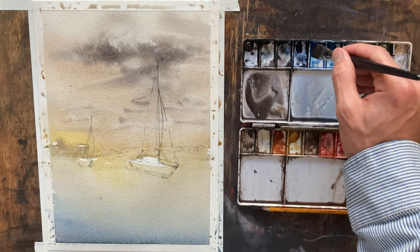Then I'm going to grab my smaller brush and come in down the mast here, just adding a little bit of something. Let's do that same strategy on this side. I'm going to grab a little more burnt sienna, use my smaller brush and pull it up towards the sky, connect it to our mast, and then do the same thing — grab just pure water and let that kind of bleed into our subject.